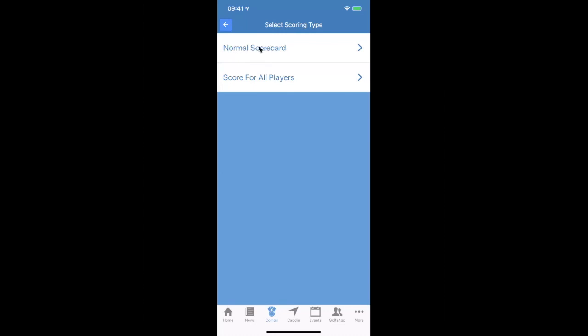The preferred way to get used to, because in qualifying competitions this will be a legitimate way for entering a scorecard, is to go through the normal scoring method. And that will allow you to confirm your handicap, mark somebody else's score, and sign for it. So let me go through the normal scoring method by clicking on that button.